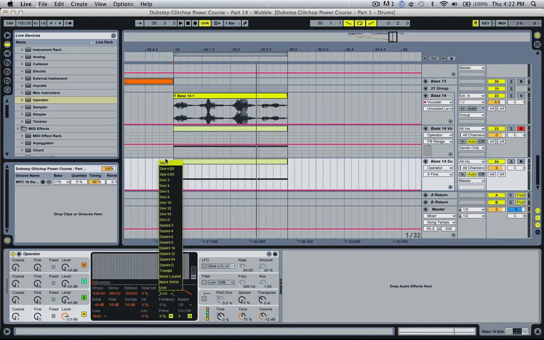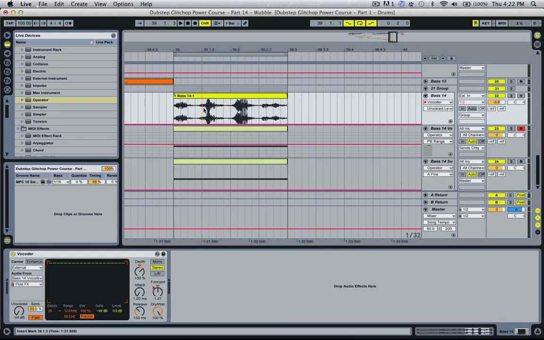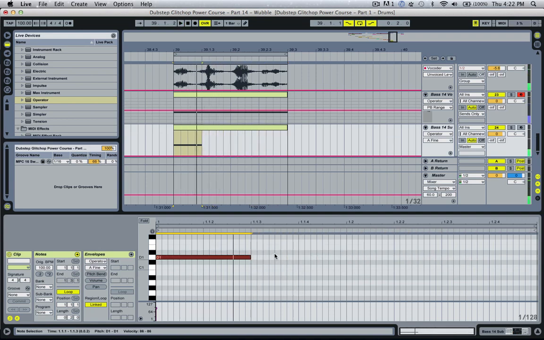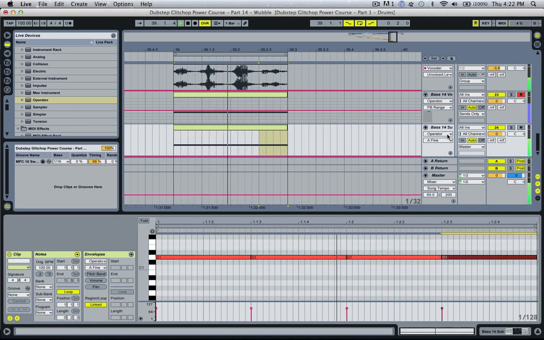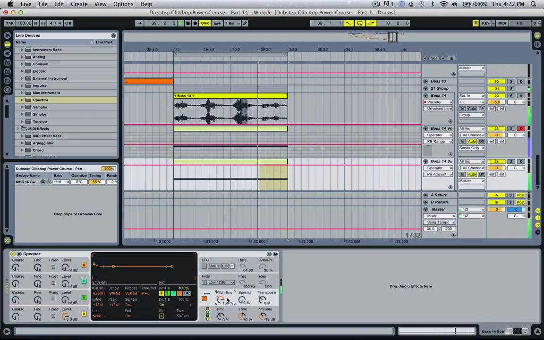Let's change this to a sine wave. But you see how we've got four individual hits? So let's go into this clip and drag it back and give it four individual hits. And if we again turn up the pitch envelope, maybe if we bring it down, that's kind of cool. So I've brought the pitch envelope down so it's into the negative, so it's doing the opposite of whatever this is.